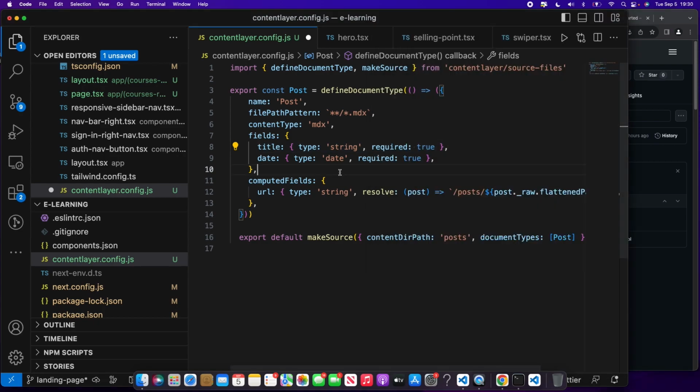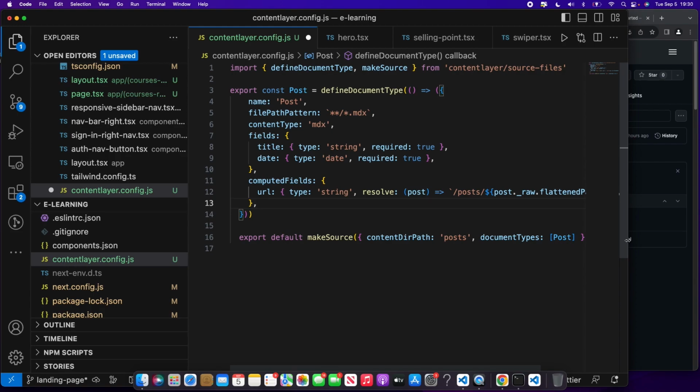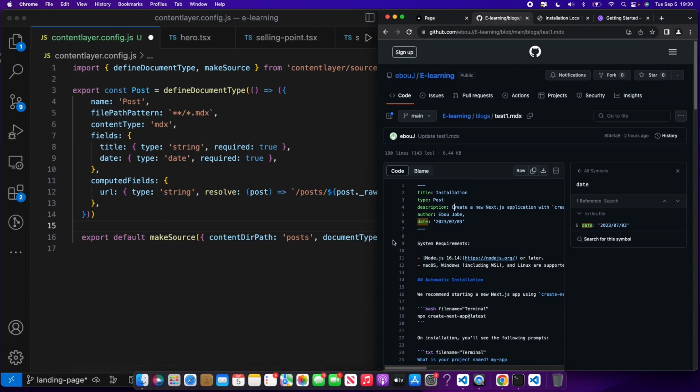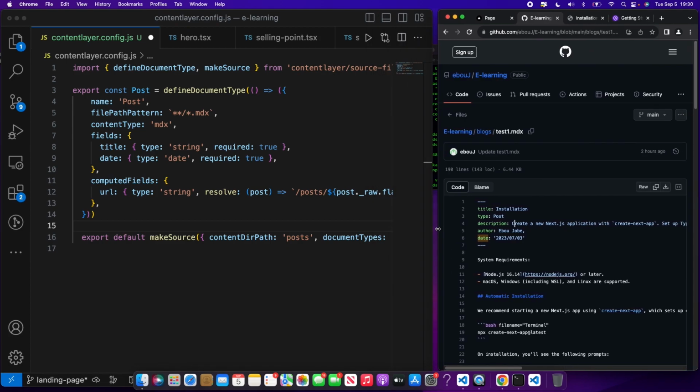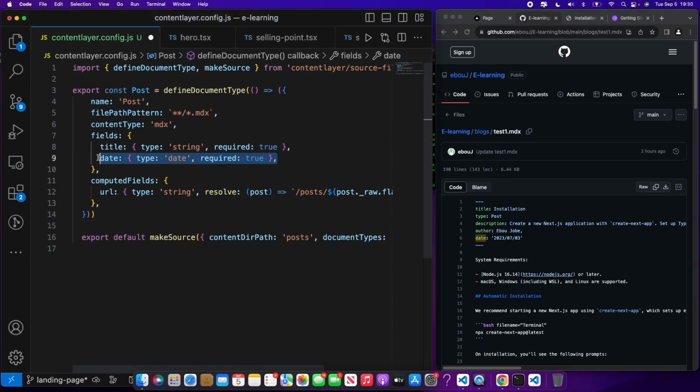And here, what are the things that we have? Looking at this, we have title. So let me minimize this. Let me close that. So we have title here. We have type, we have description, we have author, we have date. Required, yes. You can also put it as false, depends. But in my case, I just mark them as required. Anything else that you need can also come right in here. For example, if you need tags, because some blogs do have tags, you can just come and add tags here and then just mark it here as required.